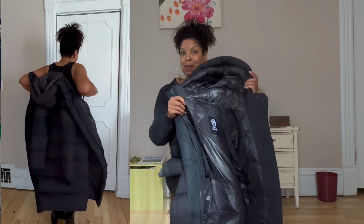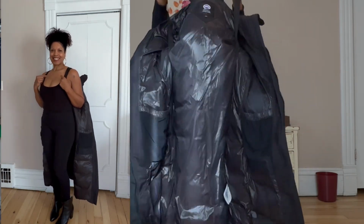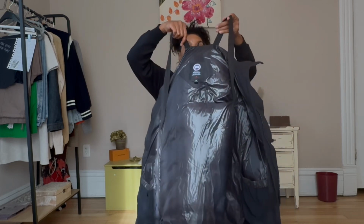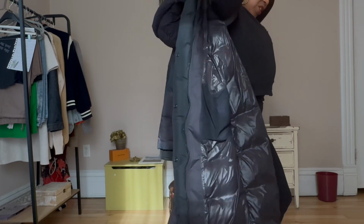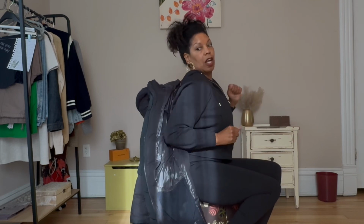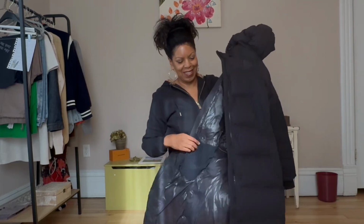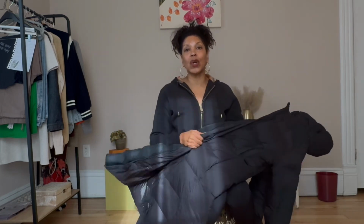And what I like the most about this coat, and it took me a year to realize that it had this feature, it has these straps. So let's just say you're in the mall, it's warm in the mall, so you don't want to carry your coat over your arm, you don't want to take it off. It has these cool straps, and you can put the coat on like a backpack, like Dora the Explorer. Backpack, backpack. And then when you get back out into the cold weather, you can just unleash yourself and put the coat back on. Yep. I love this coat. It's a little warm for me sometimes, so I really do utilize the backpack feature.